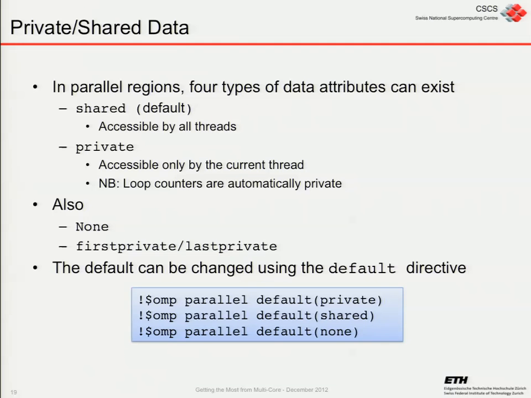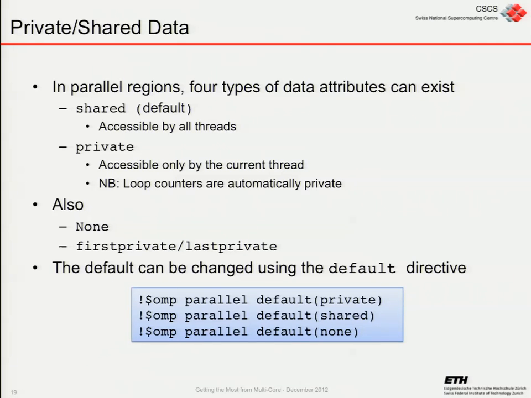So a shared variable is one that is accessible by all threads. As said before, if you want a variable to be shared, it has to be declared before you actually create the threads. Otherwise, they can't see something that's created afterwards. So shared variables are accessible by all threads and can interfere with each other. Private variables are accessible only by the current thread. Any variable that is declared in a region after a thread has started is going to be private.